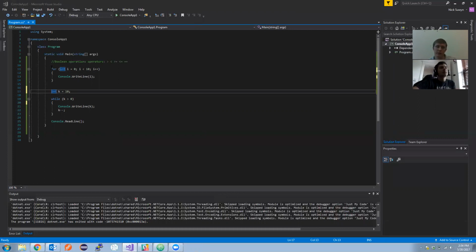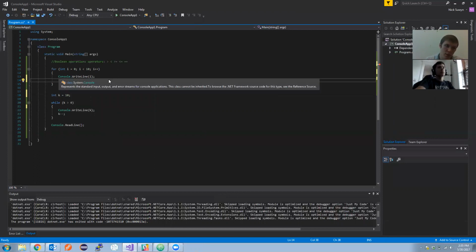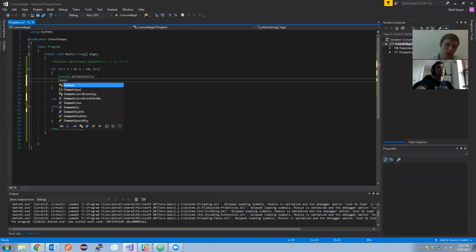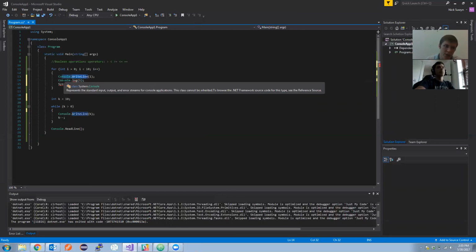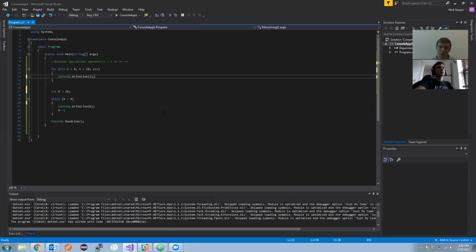Now they have different libraries. They have their own, like in Java, you don't use console.writeLine, you use System.out.println. That does the same thing in Java as this does, and then in JavaScript it's console.log. So these three things, this is C#, this is JavaScript, and this is Java. But they do the same thing. And the syntax for a loop or a variable, they're very similar.